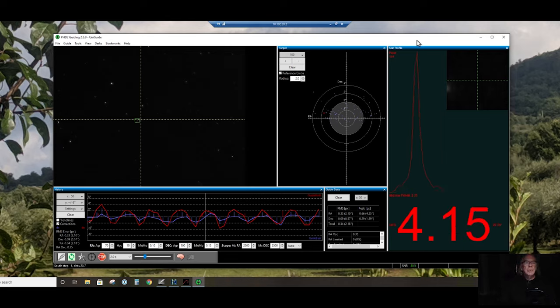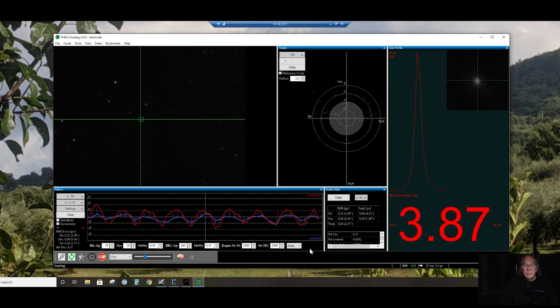If you have an issue and can't do calibration in the sense that it doesn't complete, it may run all the way out to about 60 steps. So far, once I was able to calibrate, it's generally somewhere between 8 to 14 steps to complete the calibration. When we get guiding again, there's a bunch of information down here: right ascension aggressiveness, hysteresis, and declination aggressiveness. These I've all left at default. I don't know under what conditions I should change them.